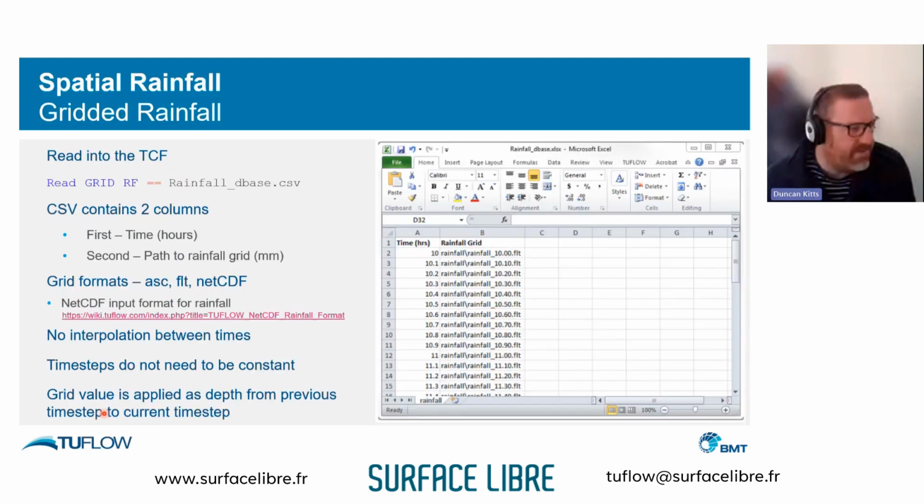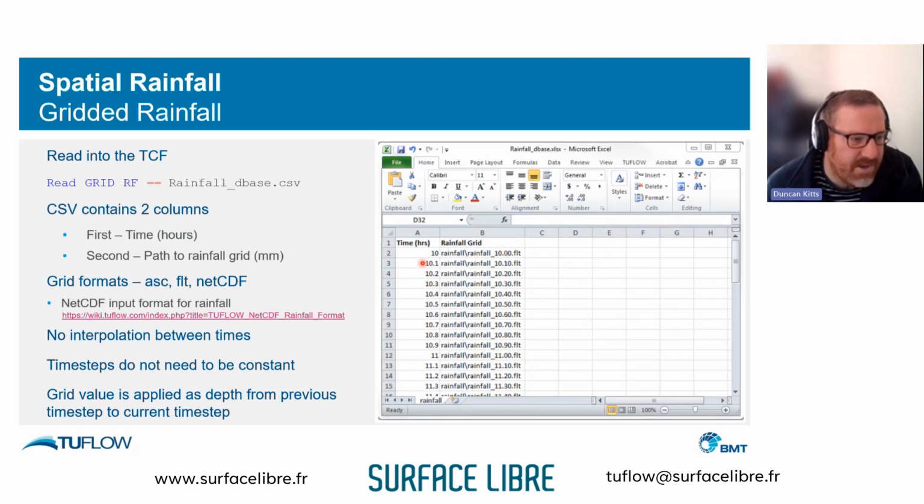In terms of reading in gridded rainfall, TUFLOW can use ASCII files, float files, and it can now use geotiffs, with the spatial rainfall depths set up. Obviously, those grid formats are what we call flat formats. They have no time varying component. But what we do is we read in a CSV file, which basically says at time 10 hours, we read in this grid.